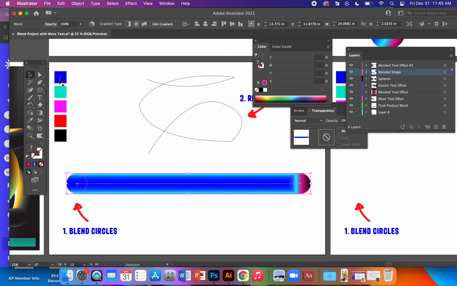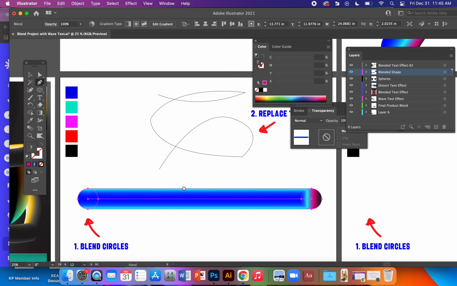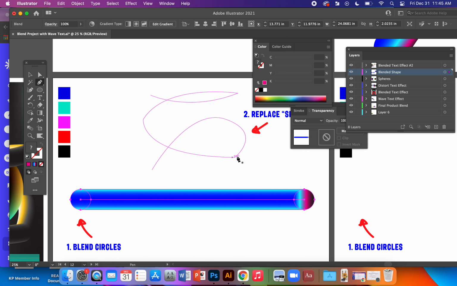And what you're going to do is, using the pen tool with no fill, black stroke, you're just going to be thinking of your sphere, how you're going to want it winding around the sphere. I drew out my circle sphere first and thought, okay, how am I going to want this blended shape to be kind of masked around this sphere? And that's the shape you're going to kind of make with it. So this is the shape that I made, kind of winding around the sphere like that.